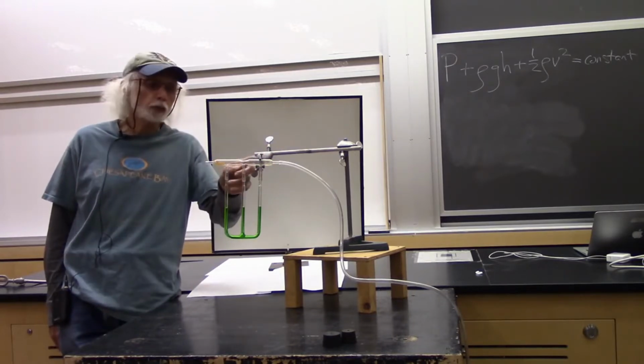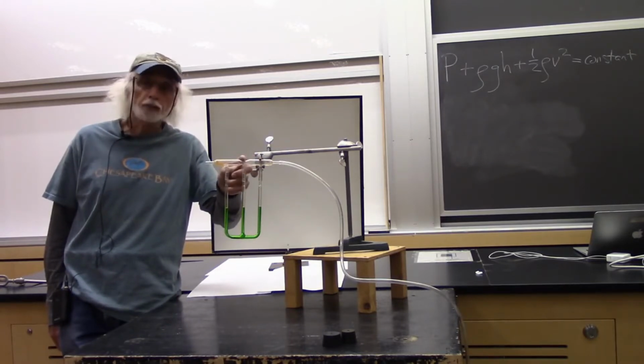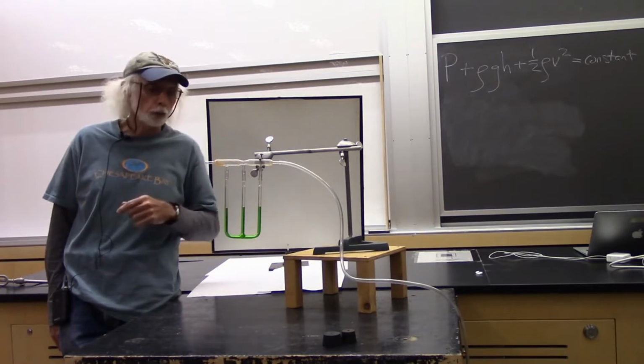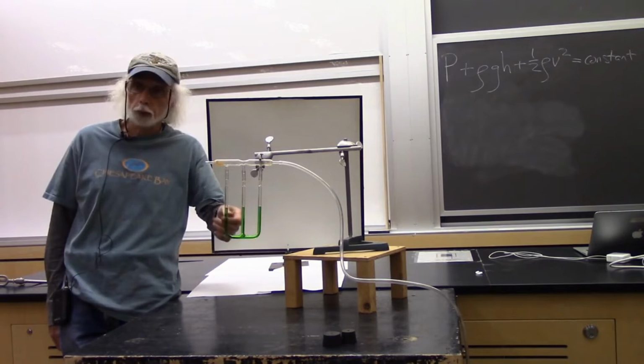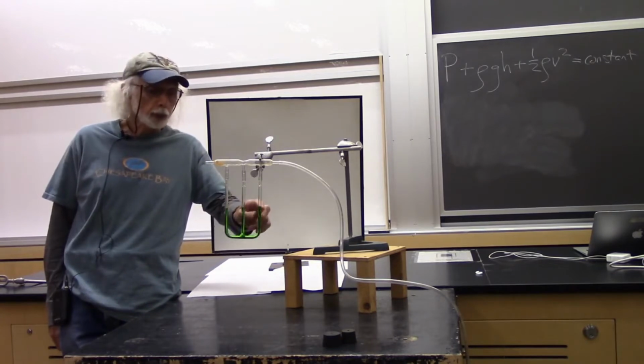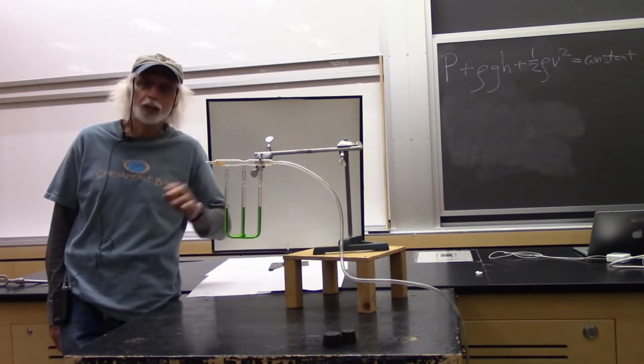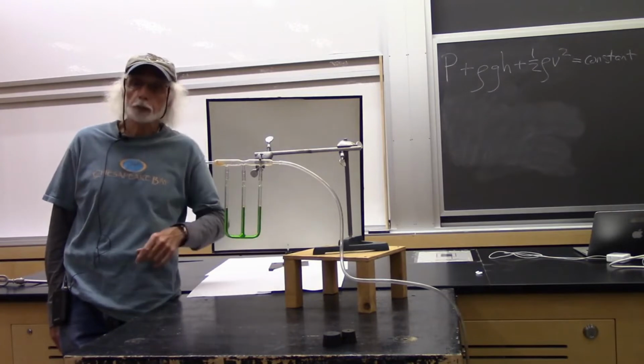And so we can then say that we've got a low velocity in this wide opening, a high velocity here, and a low velocity here. Now down here we've got 3 connected tubes. They've got water in them, and right now the height of that water is determined entirely by gravitational potential energy.